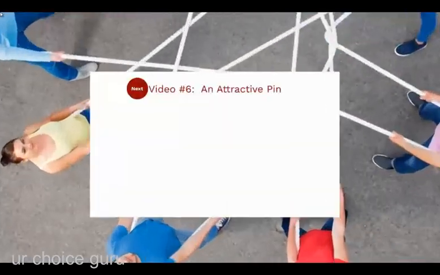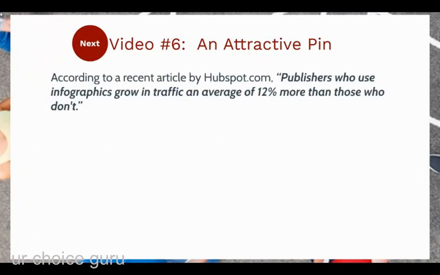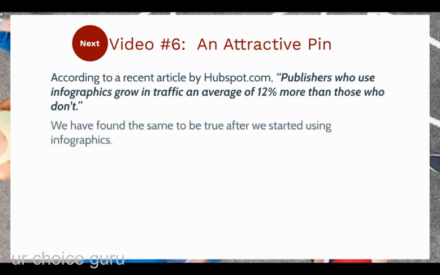Hello and welcome back. This is video number 6. Let's talk about an attractive pin and what that looks like. According to a recent article by HubSpot.com, publishers who use infographics grow in traffic on average about 12% more than those who don't use infographics. We found the same to be true: after we started using infographics, we started seeing an increase of clicks, and not just any click, but high quality clicks.